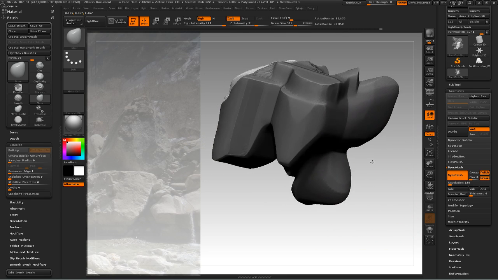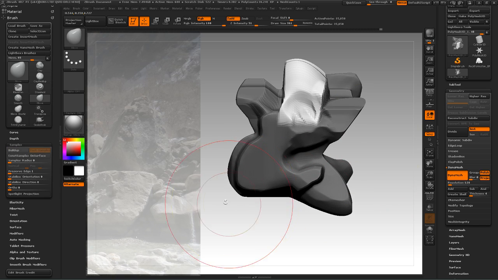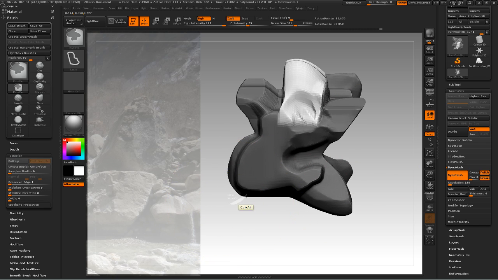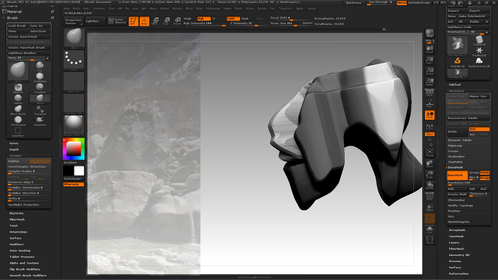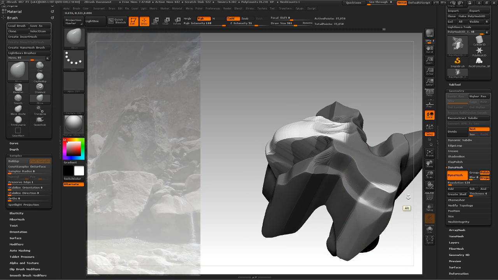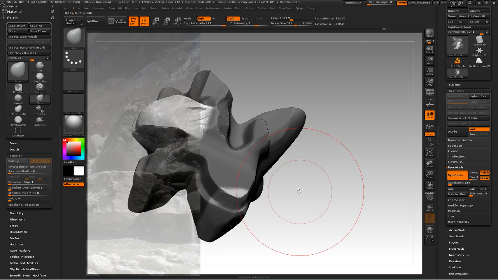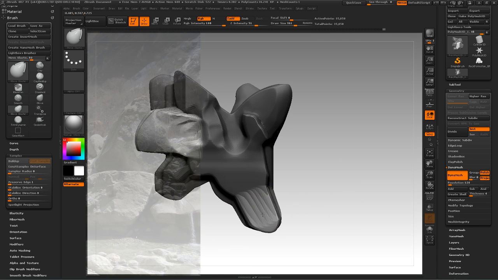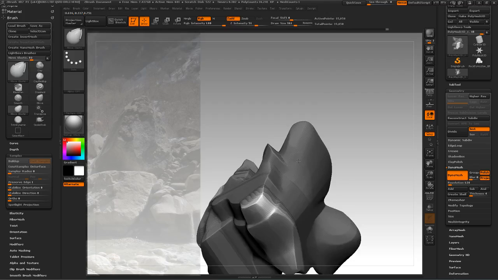And then I can do the same thing on the other side too. And using the same thing again, I'm going to use Move Elastic too as well.